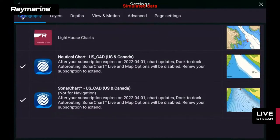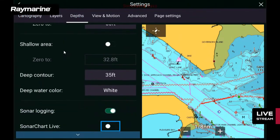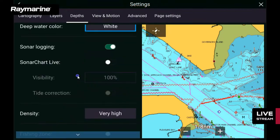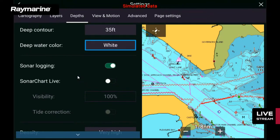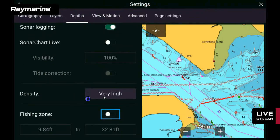And then we have a tabbed interface. So we're gonna go to the depths tab. And as we scroll down here, we're gonna see a bunch of features. And one of the things you may notice if you are running different types of charts on your system is that there are some features that are unique to Navionics. There are some features that are unique to CMAP. There are some features that are unique to Lighthouse charts. This is where we are going to find them all in here.